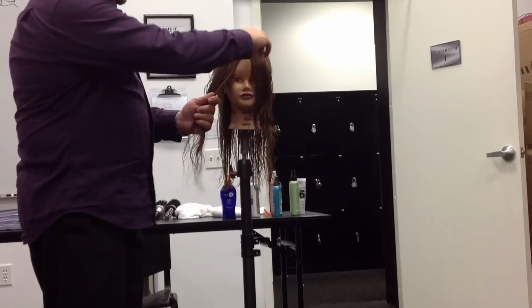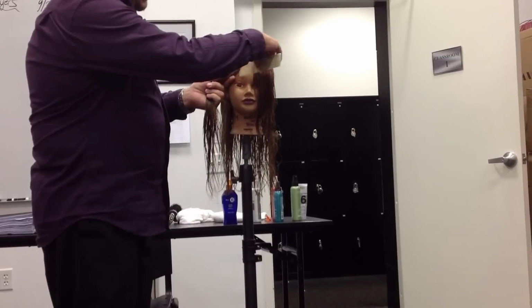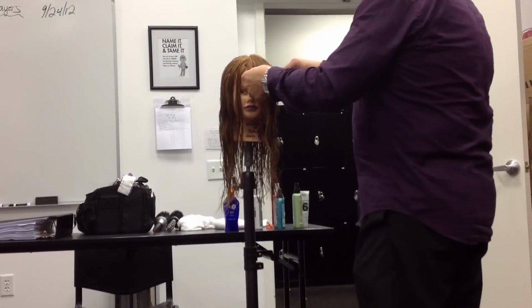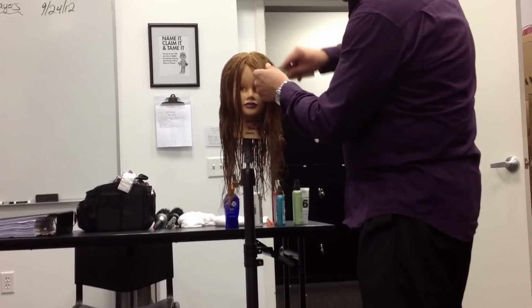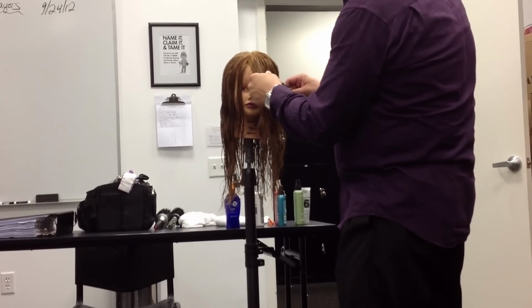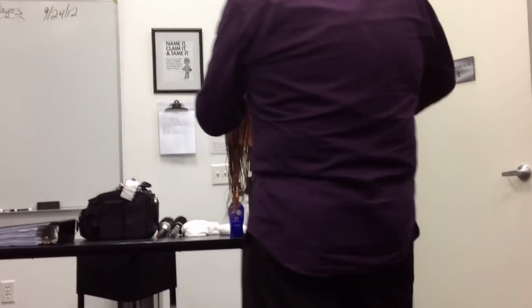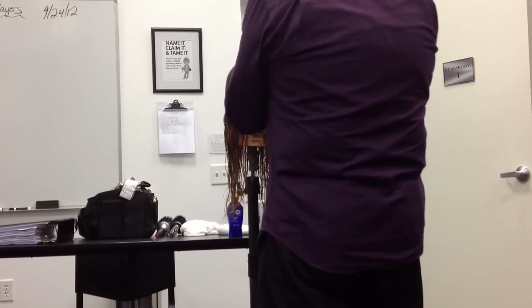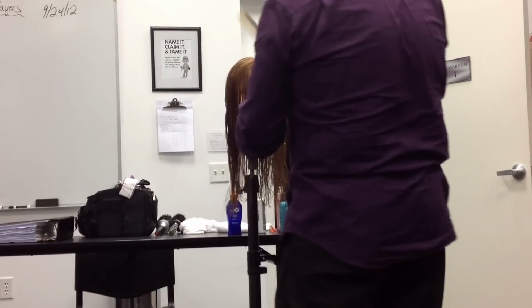So what you're going to do is take a small amount of hair at the center part, on both sides of that center part. So you're almost using a little bit of a triangular section. You're going to comb that hair out, making sure that you're removing any tangles or any hair that might be buckling. Comb the rest of that hair out of your way.